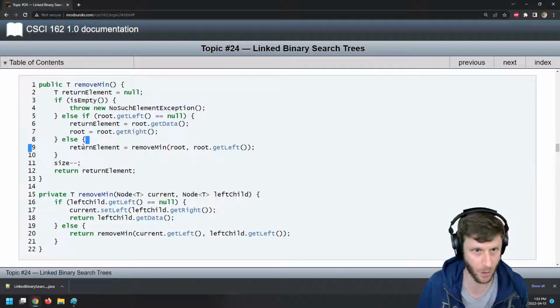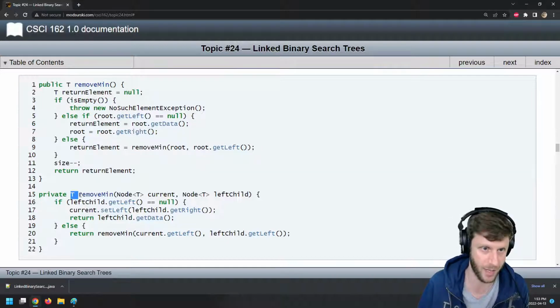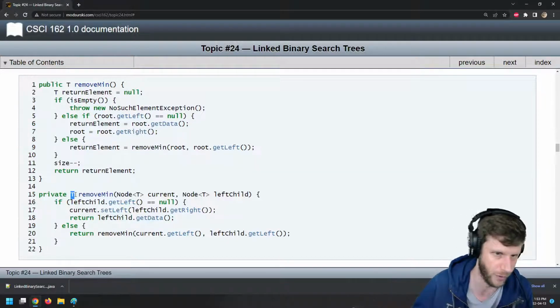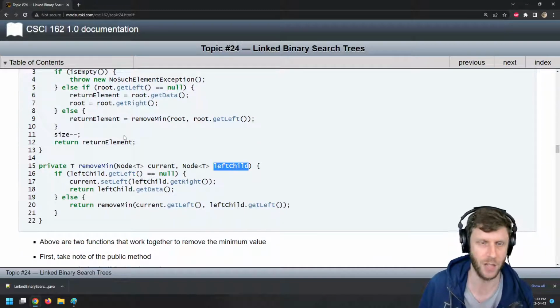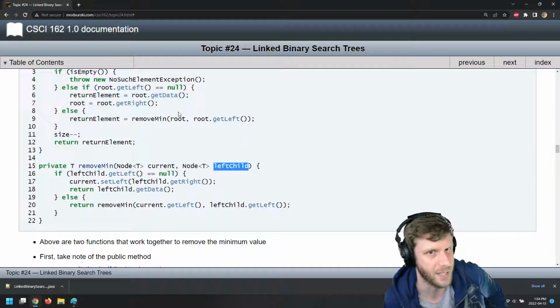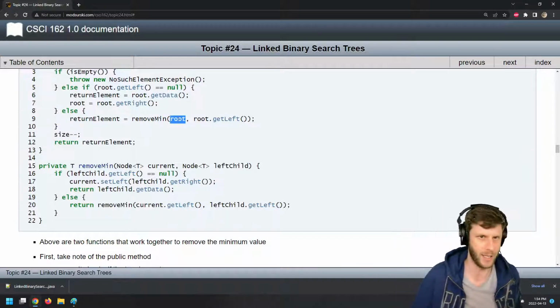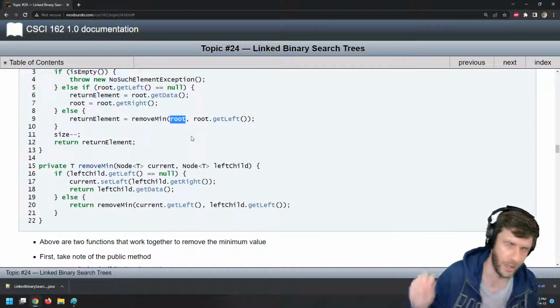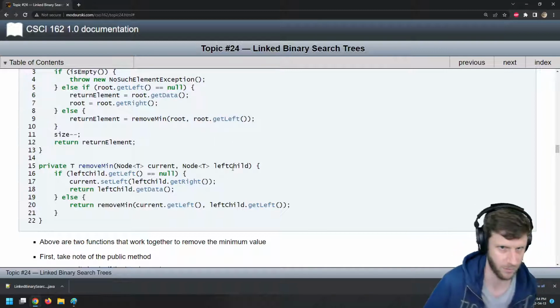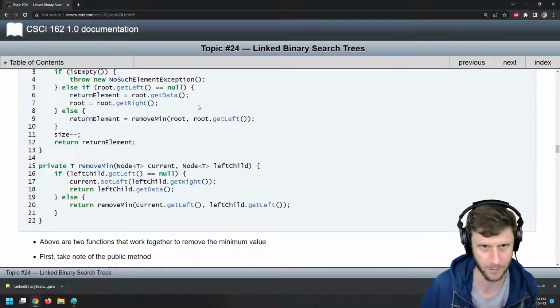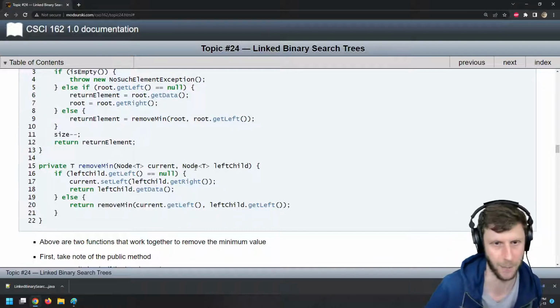Okay? So the recursive method returns something of type T, the element we're removing. Now let's have a look. It takes current and it takes left child. So the first time we call this, we say remove min on root, where root is the current and root's left child is the left child. So let's see what we're saying.